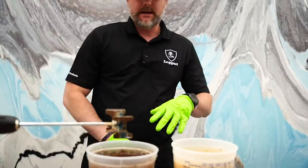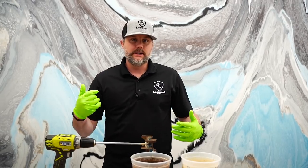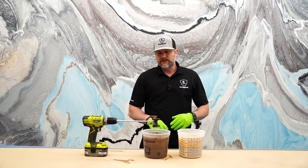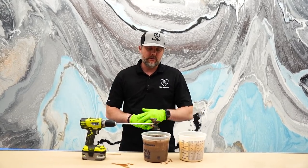So a cool Leggari tip, guys, put your paddle mixers in denatured alcohol, spin them forward and reverse, and then simply wipe the shaft and you'll have a clean paddle wheel that'll take all the resin off.